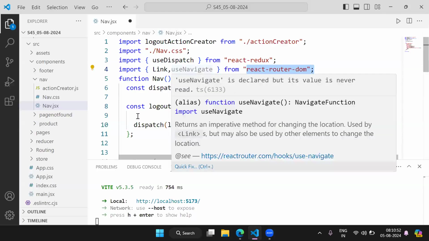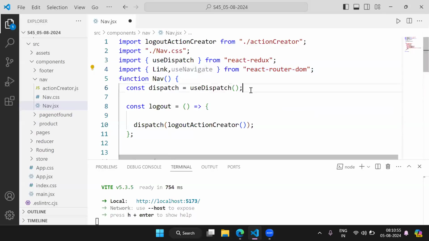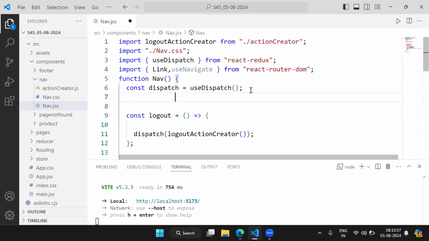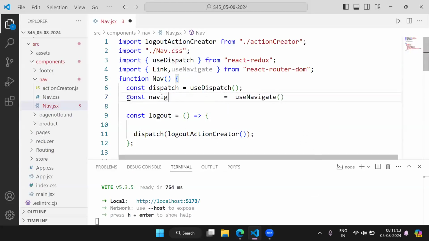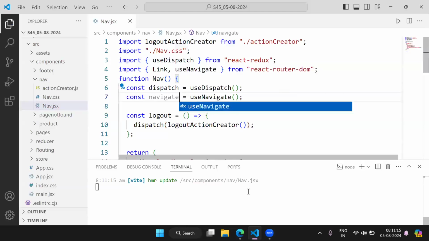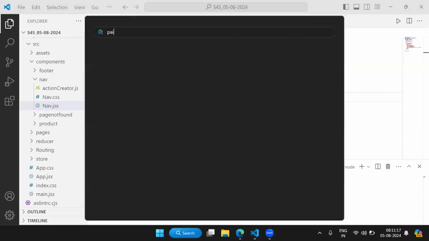This is a hook, so you can call it inside your component. Whenever you call the useNavigate hook, it returns one function called navigate. So I can hold that function in a variable. Remember, useNavigate returns one function.